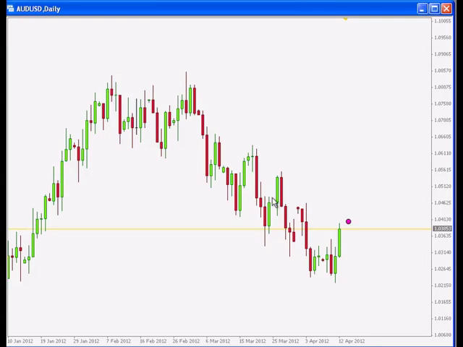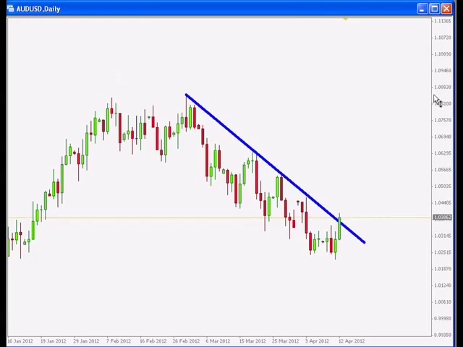Well, a beautiful trend, isn't it? Prototypical swinging formation. Okay, so I am going to draw that trend line right there. In fact, it seems like the Aussie is breaching right now through the trend line upper level. Well, still too early to tell, really, but it seems like it's at least retesting that level.